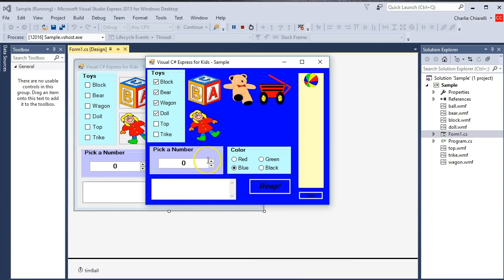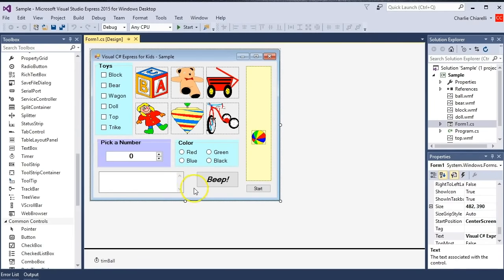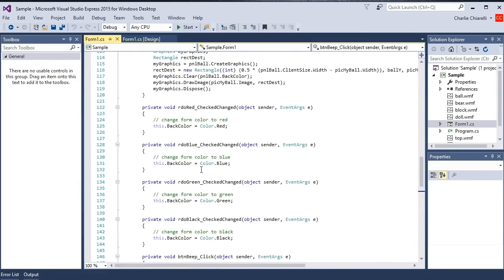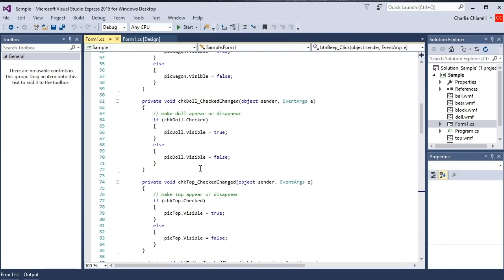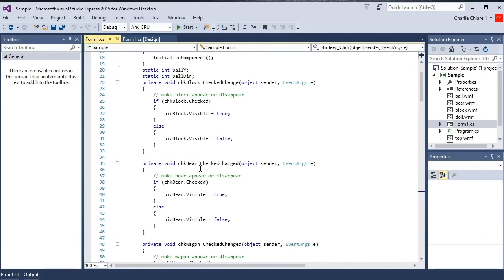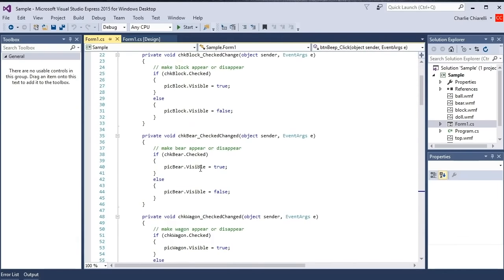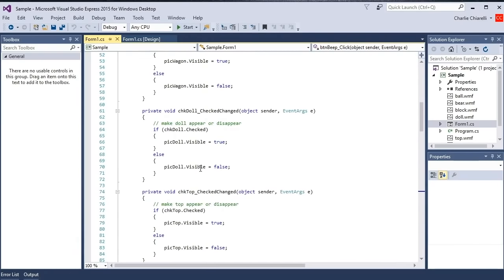Okay, so these are all happening. This is a little slider bar. This changes the screen color. This beeps. This does a little bit of animation. Okay, this is a typical C# program. And just to give you a little bit of inside scoop, this is the code that we're going to learn. This code right here, which right now looks like Greek or something strange to you, is C# code that we're going to learn as part of this course.